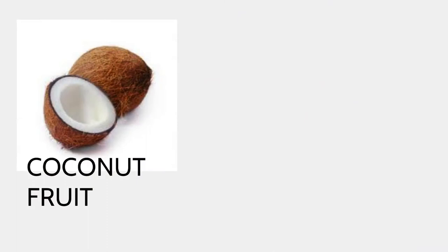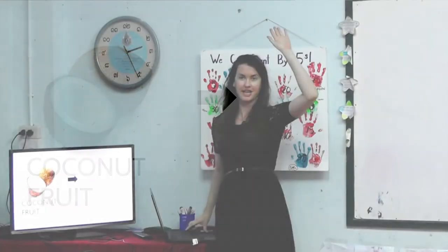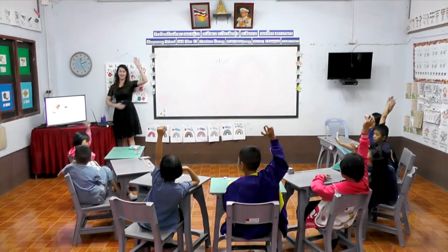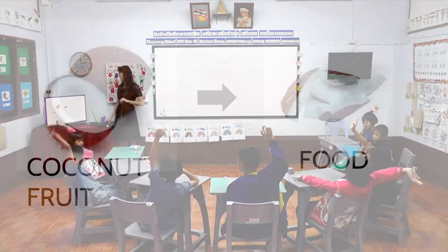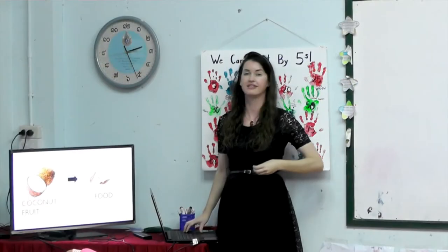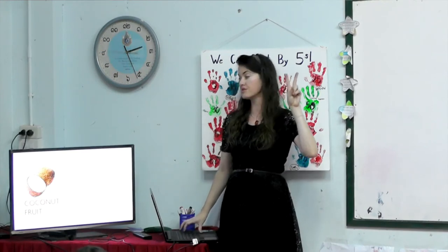Yeah, we have our coconut fruit. One thing we can use from the coconut fruit? Eat. Yeah, that's right, we can eat it. Raise your hand if you like to eat coconut. Me too. It's very good. We can use the coconut for food. Good. Second thing we can use the coconut for?